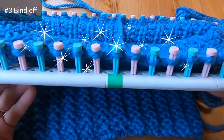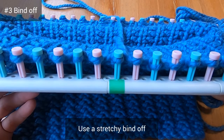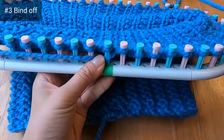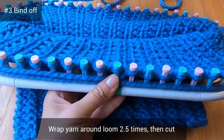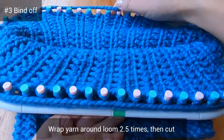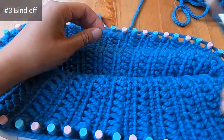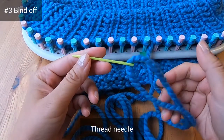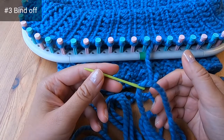I've made the cowl the size I'm looking for and the sand stitch is looking fantastic. Now I'm just about ready to bind off — I just need to knit over on a couple of pegs. Let's do a stretchy bind off, which will match up really well with the chain cast on. Cut off a really long piece of yarn — wrap it around the loom two and a half times, then snip it off. Thread your yarn needle with that super long tail.